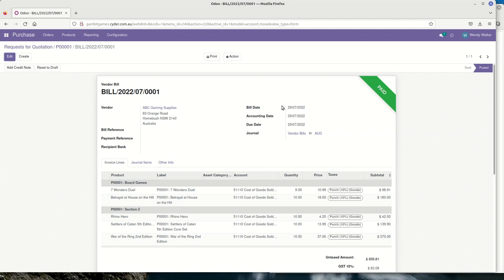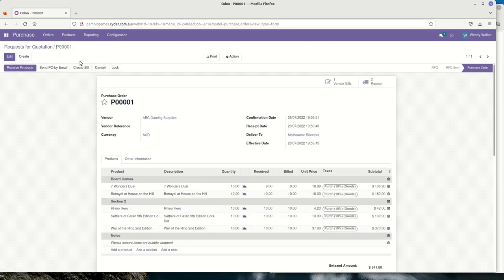So that registers the payment in the system. So it's paid. That doesn't actually transfer any money, it doesn't do anything, but in the system it's registered that it's been paid. Later on we'll talk about reconciliation, and that's where we link up that this payment came from this bank statement. But we'll talk more about that in a later lesson. So now that bill is considered paid.